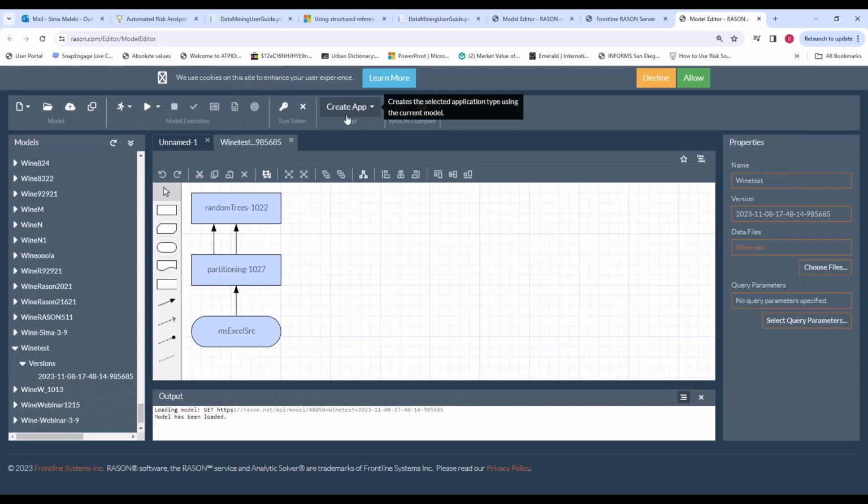This is the diagram editor. So we are using a model in Excel, partitioning, and then using random trees. And the results are showing in a graphical form. Remember that in Raison, you can do much more. You can have, for example, optimization model results feed into a simulation model and then be used in a data mining model. So this is not limited to data mining, but with workflow, we automatically create this for you, okay, in this diagram editor. Now, if you actually go to this button on the right side, it says show Raison model editor.